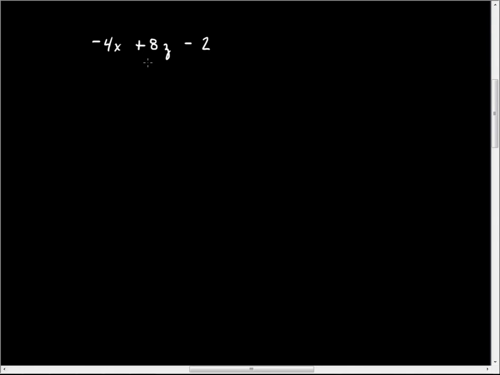Okay, so we could work backwards here and associate these two and go back, but we're not going to do that. I'm just going to show you how to do it. And so we have to find the greatest common factor of -4, 8, and -2. We're really not going to look for the negatives. We're really just going to find the greatest common factor of 4, 8, and 2.